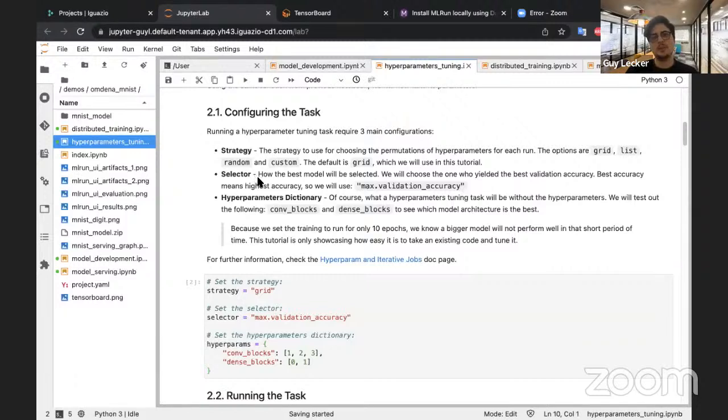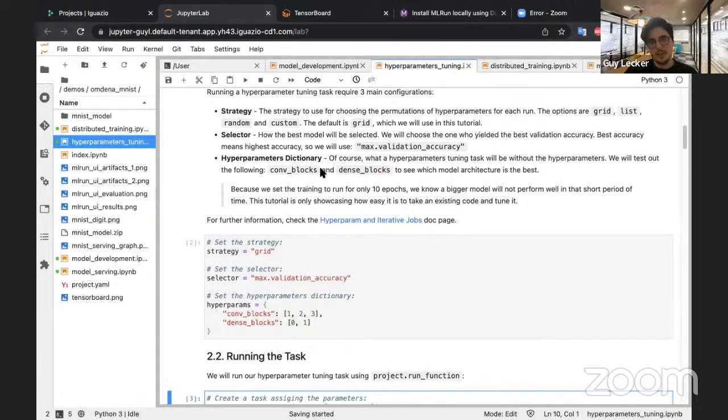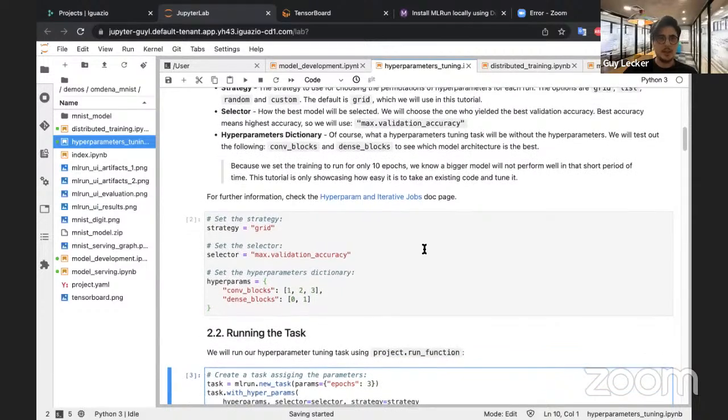Selector is how to select the best model out of the hyperparameter tuning job. We simply want the highest validation accuracy, so I will call max.validation accuracy and it will take the maximum validation accuracy. And of course, we need the hyperparameter values, so we give it a dictionary.